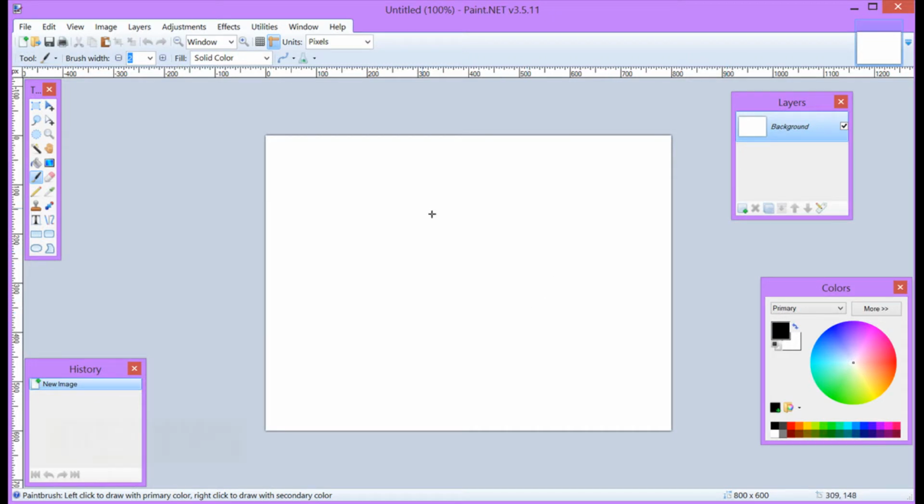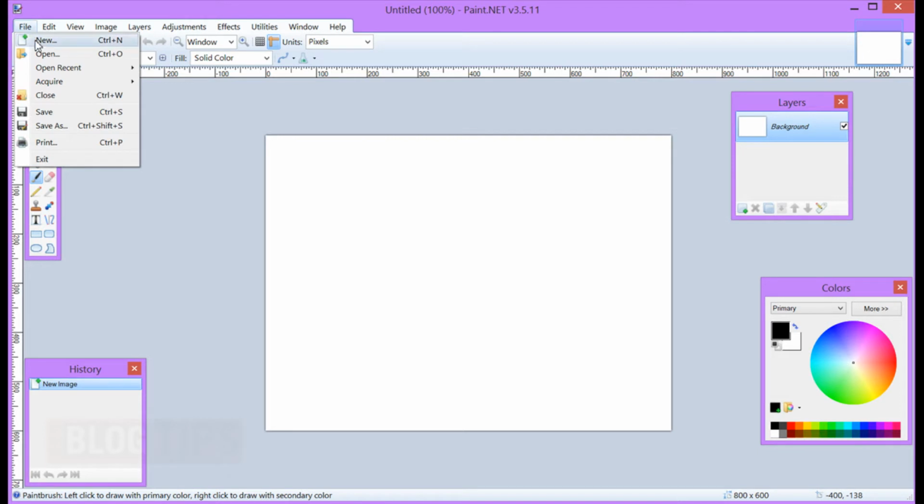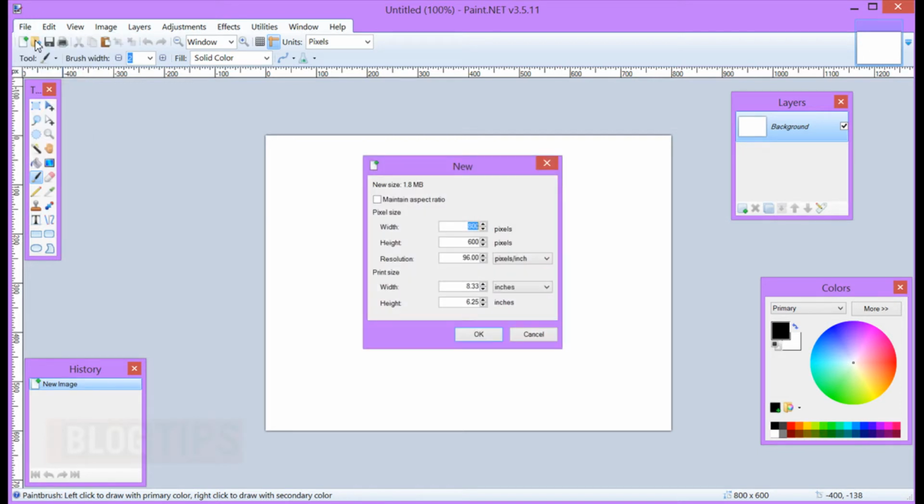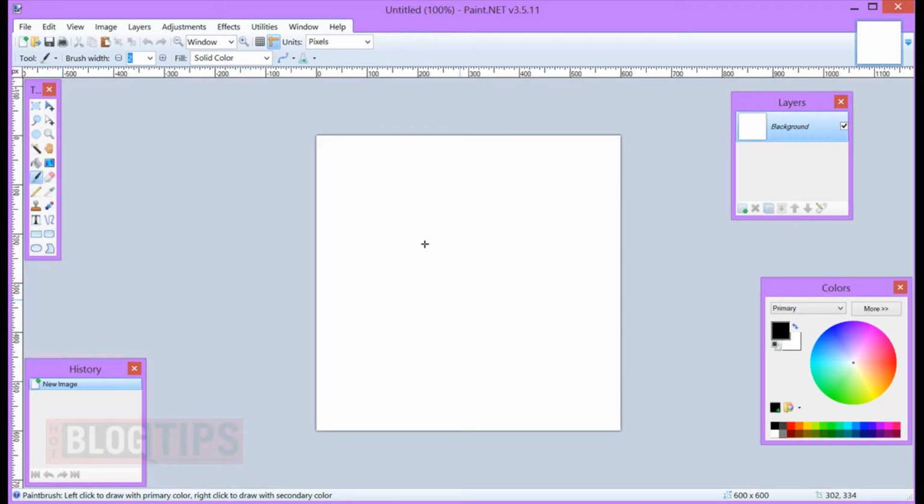Okay, here we are in our paint.net. First thing I'm going to do is go to File and New. I already have pre-sized images that I have cropped and resized, and they're ready to go. Those images are 300 by 300, so I'm going to make my palette 600 by 600 because I want to put four images on. Here we go. We have a brand new clean palette. Don't worry about the color yet.